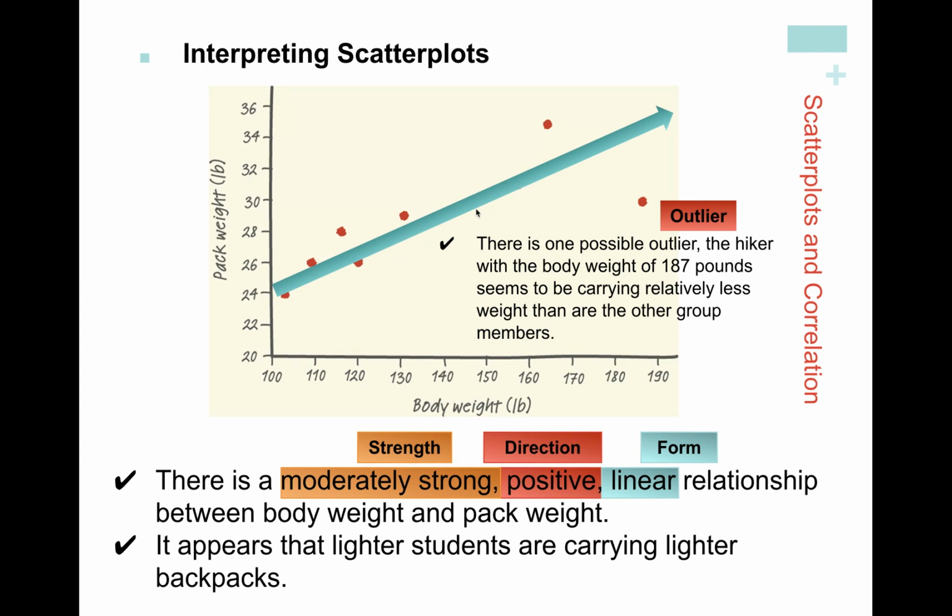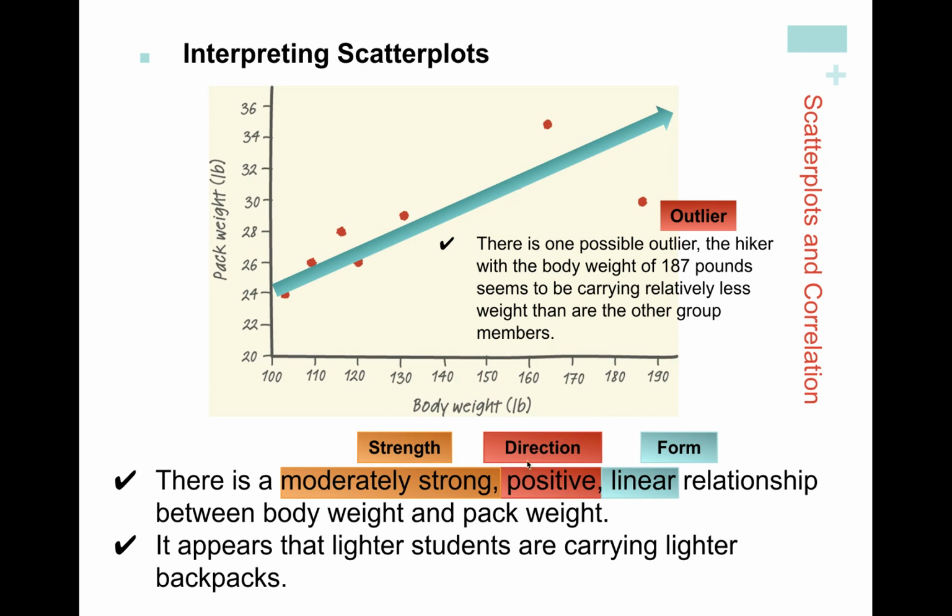And that really is form. There's really just two forms that we're looking for, and that is linear or curved. Linear or curved. With linear, obviously, that's what we are hoping for, because what we're doing in this course in AP Stats is linear regression. We're not going to be doing nonlinear regression. There are going to be nonlinear data that's presented to you, and we're going to transform that data to straighten it out to make it more linear. So with form, your two options are linear or curved.